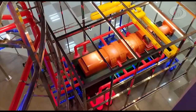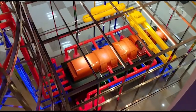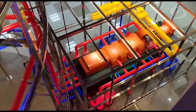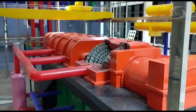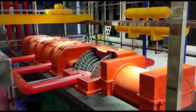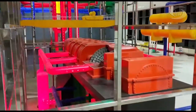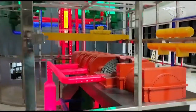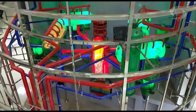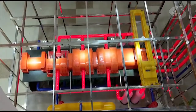Now shift your focus to the rectangular turbine building. Compared to the original, the turbine replica is 20 times smaller. Inside the turbine you can find many major components: one high-pressure turbine, three low-pressure turbines, and a generator, all connected through a single shaft. The steam produced by the steam generators in the reactor building is transferred to the turbine building through pipelines.